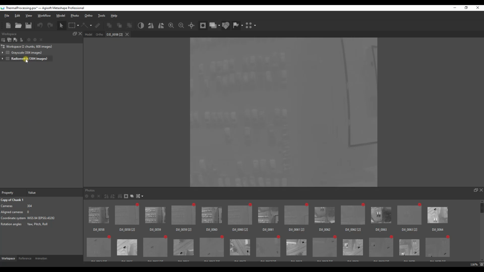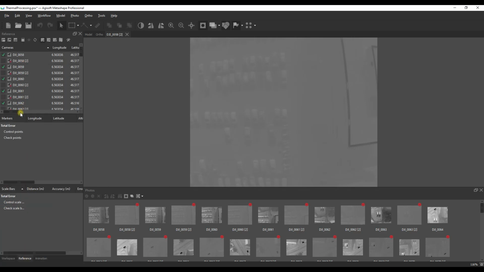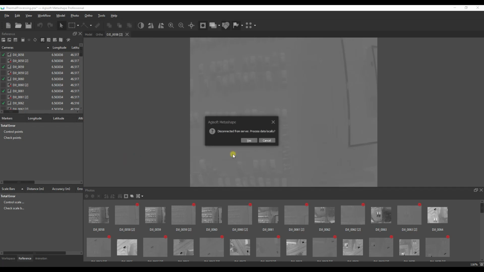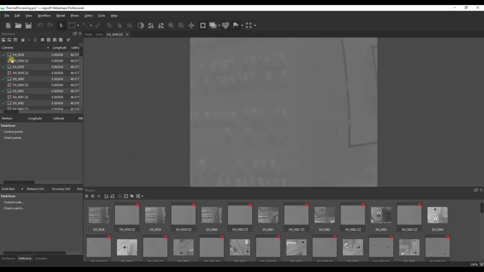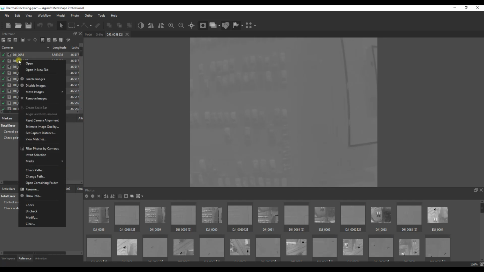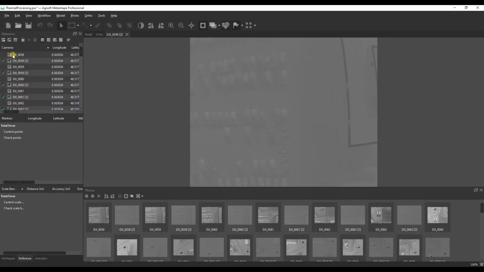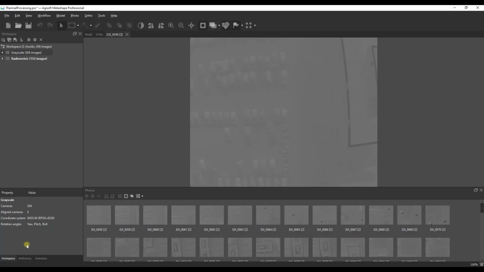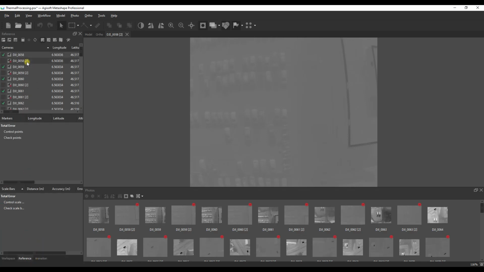radiometric. Of course, within the radiometric images, we want to select the radiometric now rather than the grayscale. So I'm going to run the script again just so that we can make that selection. And the first thing I want to do now is enable these images and turn them on. But I'm going to invert the selection so that I can disable the non-radiometric. Actually, in this case, we may as well go and remove them now that we only have a single chunk, and we'll do the same for the grayscale chunk as well.